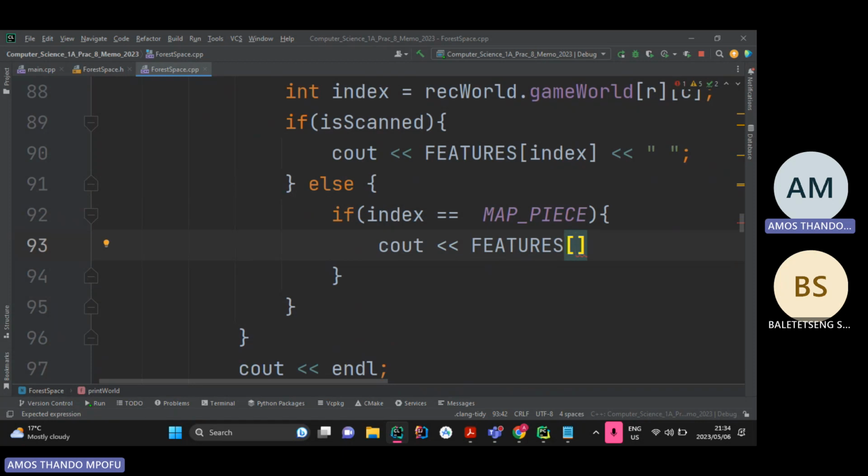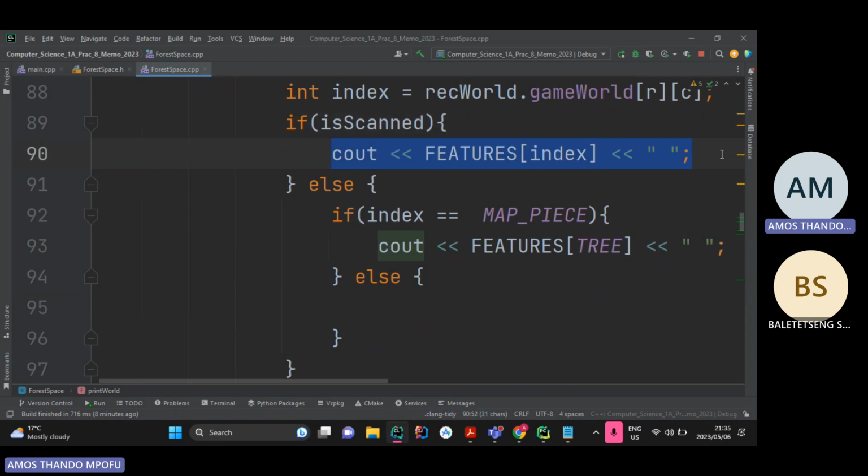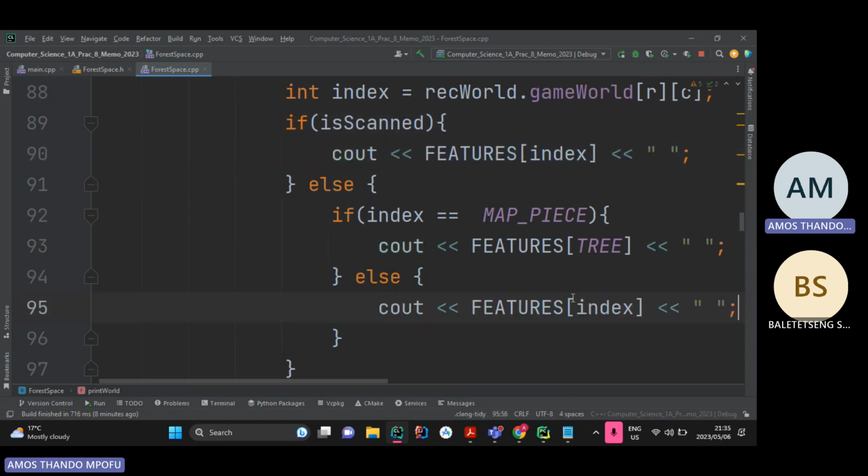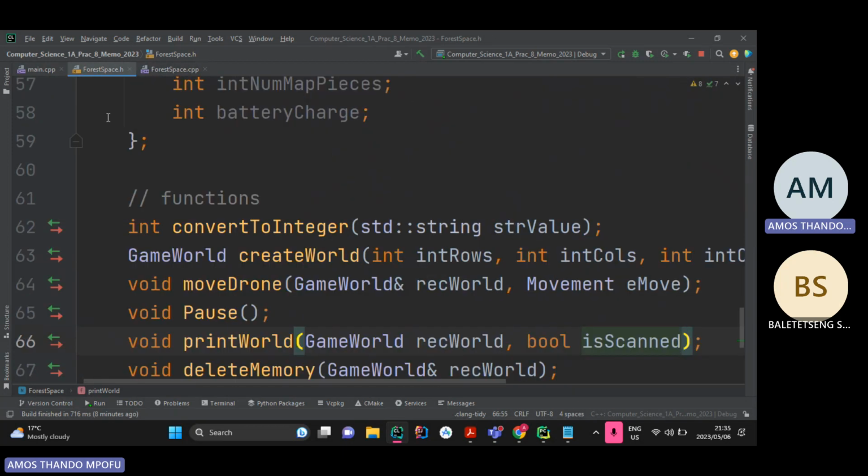Just going to output a tree, space like that. Output a tree, and then else just output the features. Yeah, and then I'm going to leave it like that.